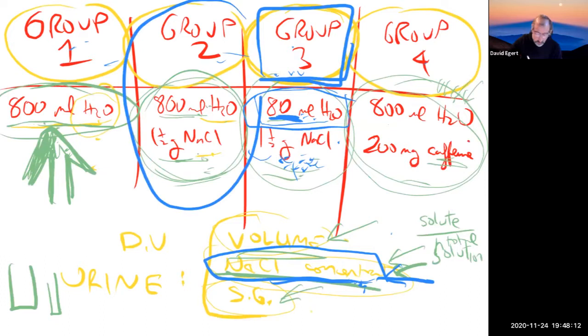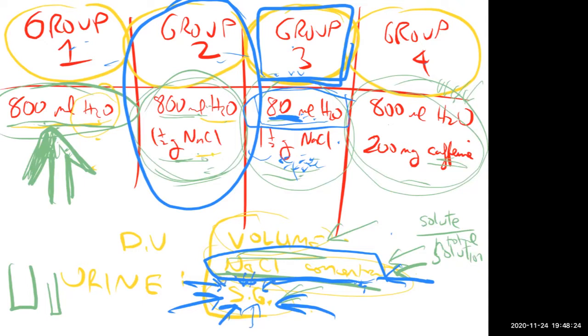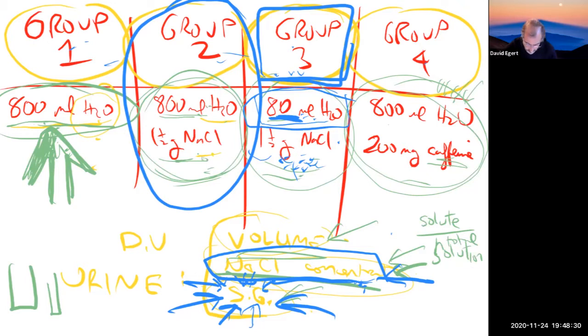What about group 2? What would you expect to see in group 2? Oh, I'll actually get back to that. What about specific gravity? The highest amount of specific gravity, wait, which one? For group 3. So for group 3, in general, we're going to probably find that specific gravity mirrors the sodium chloride concentration.